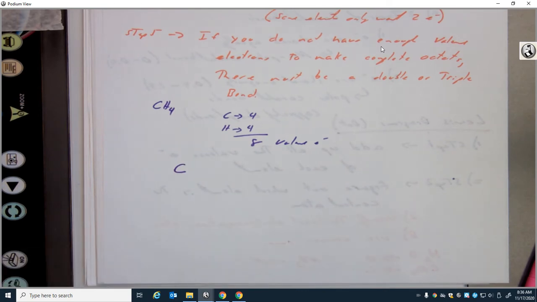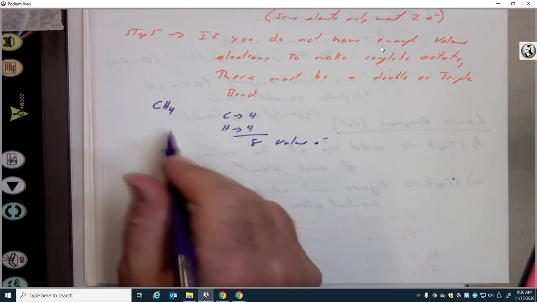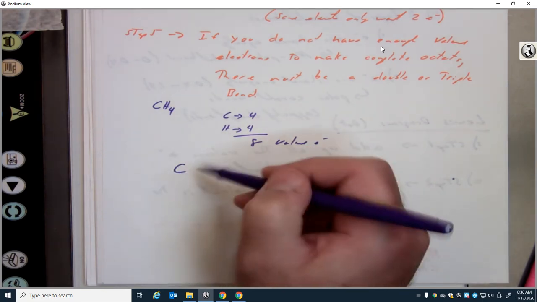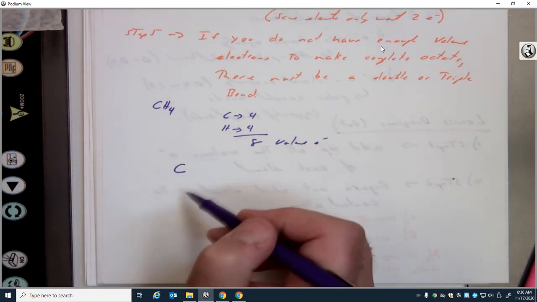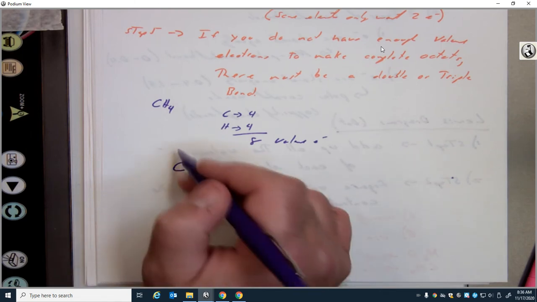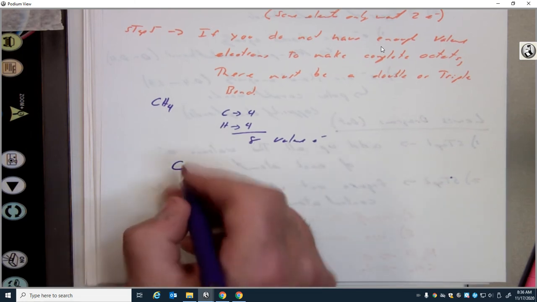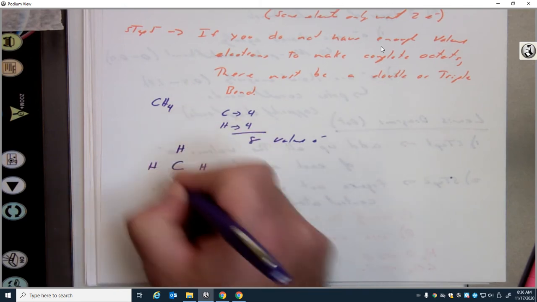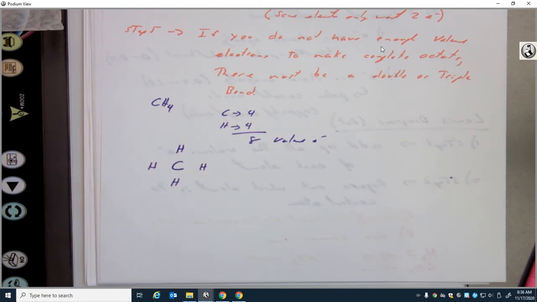And the hydrogens are going to go around it. Now, when we're placing things around things, usually it's top, bottom, left, right. You don't go off the corners. Well, in some cases you do, but generally we're top, bottom, left, right. So I have 4 hydrogens, so I'm going to put 1 on the top, 1 on the side, 1 on the side, 1 on the bottom.